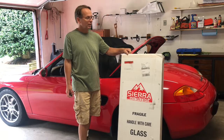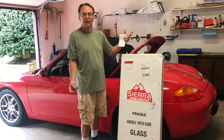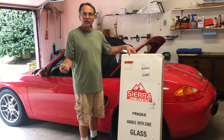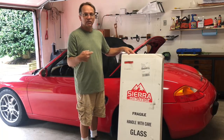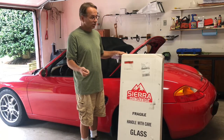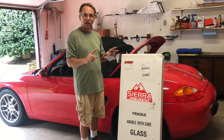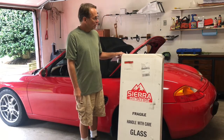They said, yeah, normally these go out to professional installers who don't need the instructions, so we're saving paper, and I respect that. They got my email address and emailed me a link to a PDF set of instructions. Looks like very good instructions. I'm not gonna waste my ink and paper on that, so I'm just gonna follow along on my computer.